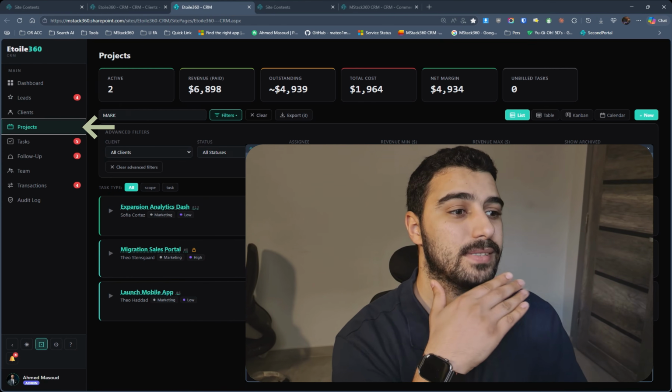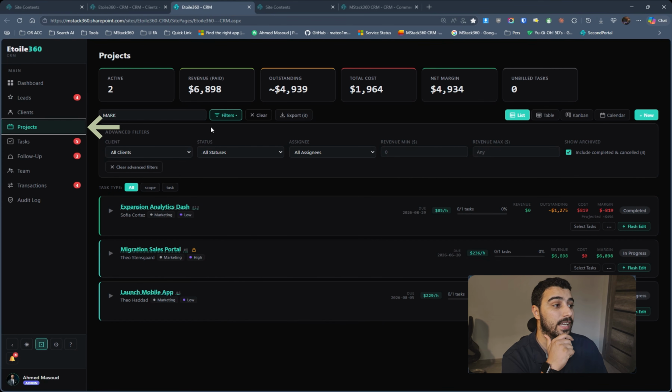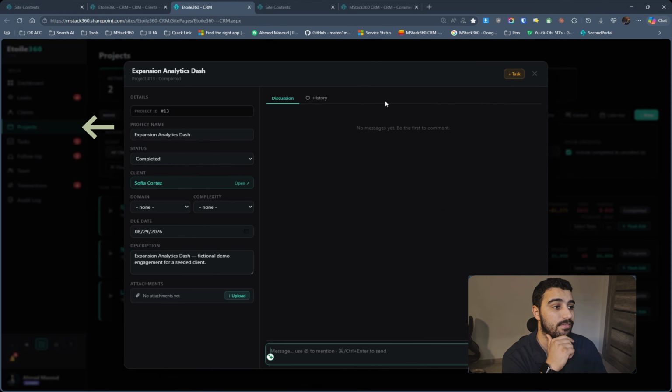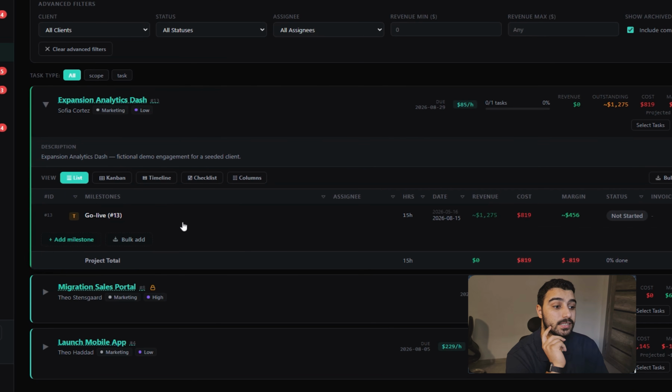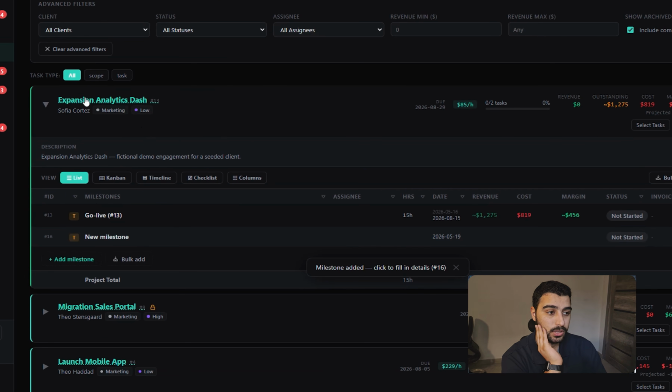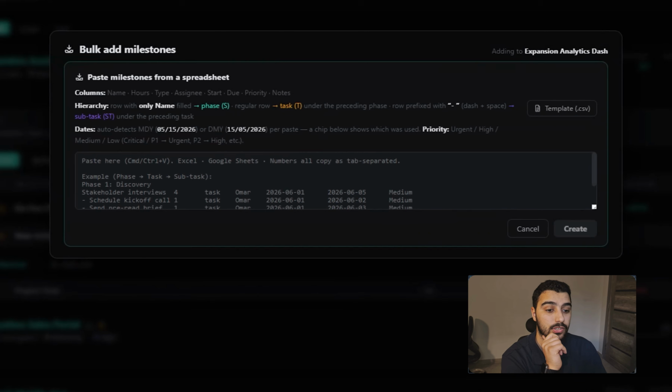Going back to our apps and now with the projects, you can see the projects have the same view as this. You can add tasks and milestones here. This is the project, and you can assign it to a project manager. This is something I just added with the team yesterday to our CRM. It's creating a milestone. You have the ability to bulk create milestones. Allow me to grab some data and show you how it works.